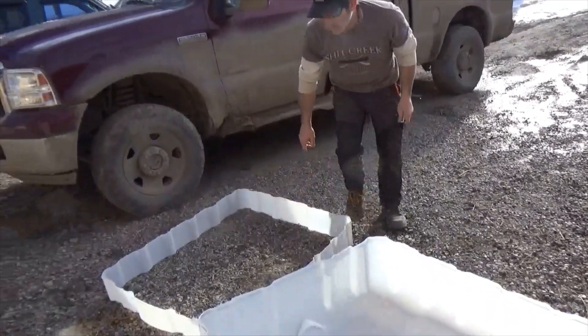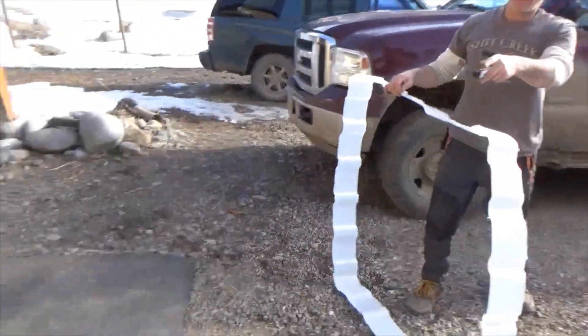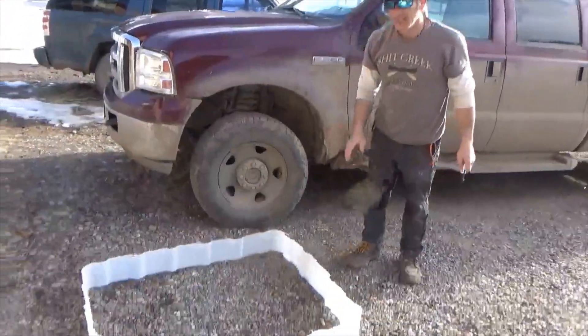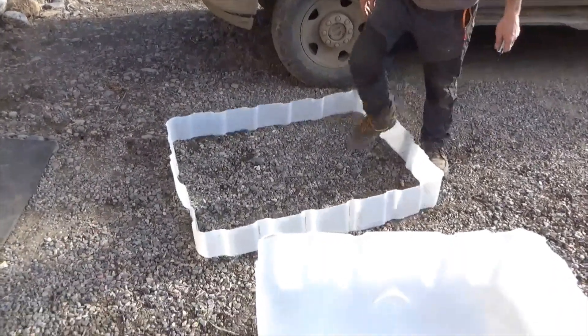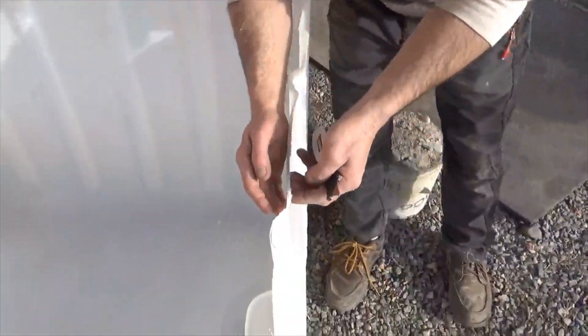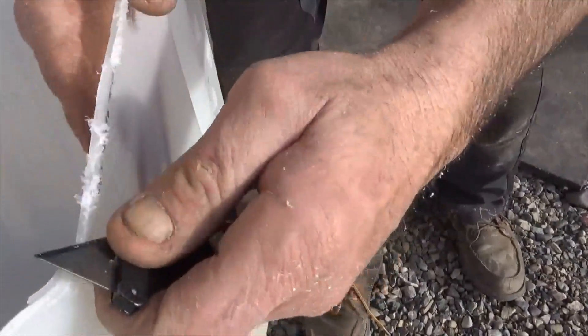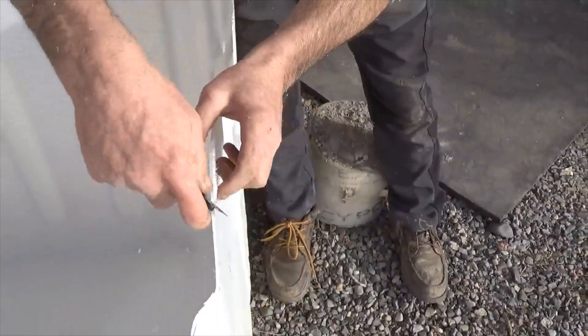This is a waste strip that comes off most of these totes. The fish tank is a maximum size of about 200 gallons — that's what will fit in the door. Don't throw this strip away — it makes an instant raised bed. When using a circular saw, you'll get plastic fuzzes, so come along with a utility knife and cut the fuzz off; that'll really clean up and square your edge nicely.